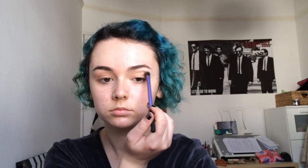Then I blended that out with a clean fluffy brush, and then I took this shimmery light shade and put that in my inner corners, blending it into the peachy shade from before. After that I took a light brown colour as a transitional shade and put that into my crease, blending it out until it was soft and smoky - because eyeshadow in this kind of look isn't the main focus. Then I took a darker matte brown and put that into my crease as well, focusing it more on the outer half so the look doesn't get too dark, and again blending it out with a clean brush.